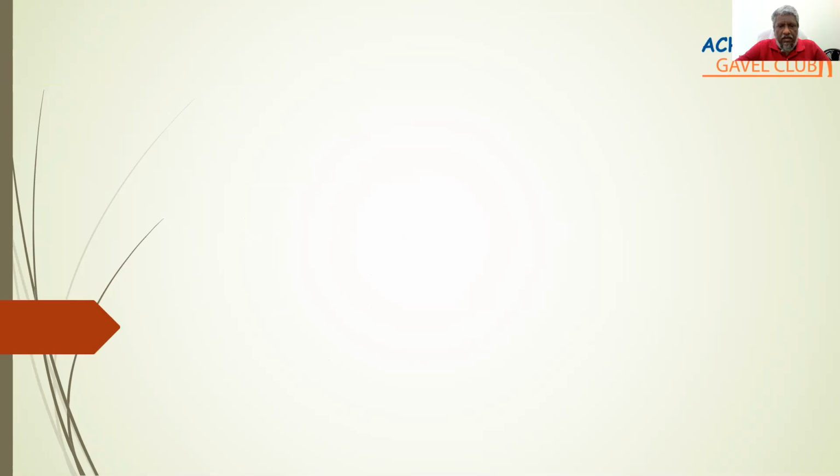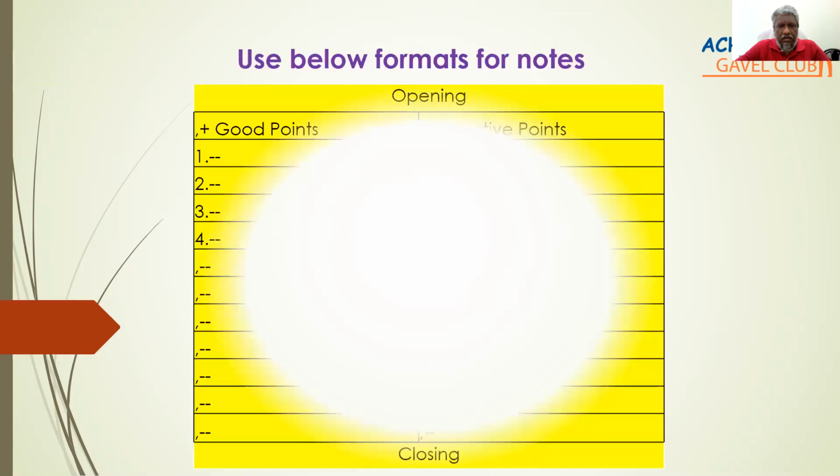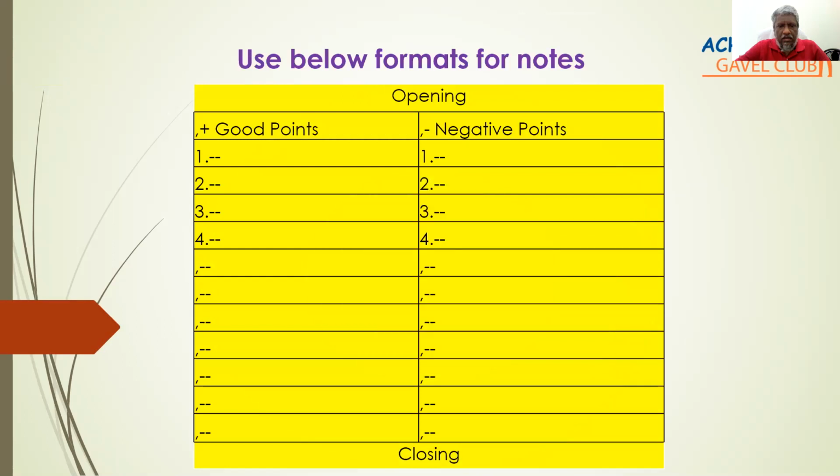So in the evaluation, there is no criticism. There is no complaining. There is no pointing out the weakness of the speaker. We will only uplift the speaker to do better next time. That's it, and we will not pull down their legs in the meeting. It's very important for evaluators. This format we can use.